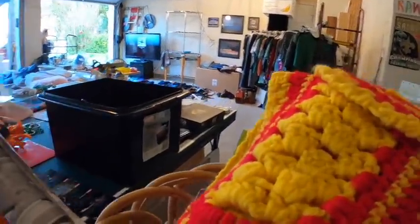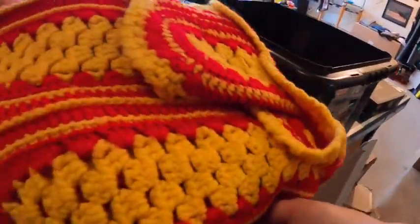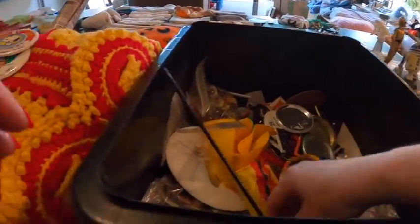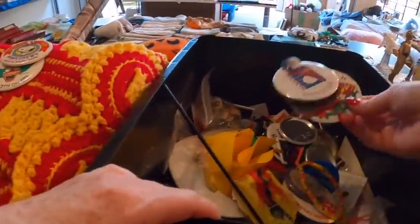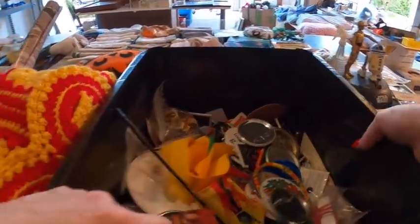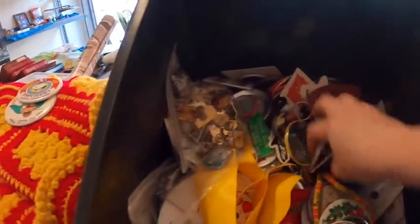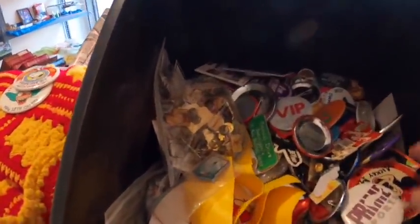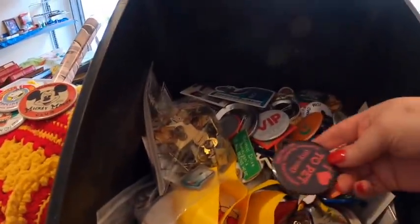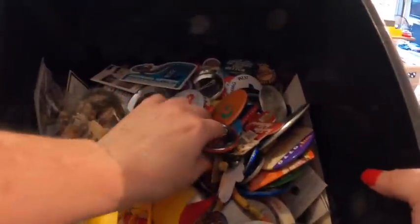And then I was coming back to the pins over here. So I decided I was going to look through the buttons and see if there were any that really stood out to me. I felt like this Mickey Mouse one, the Clint Eastwood, the Snoopy. There were just a few. And then some of the political ones, I thought, let me start pulling these out, Krusty the Clown, and see if there were any that just popped out at me.